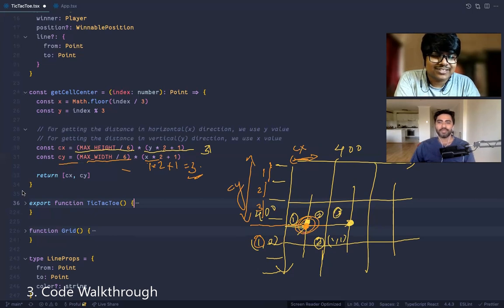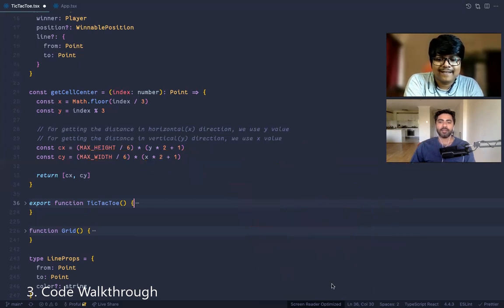Praful, any thoughts? Yeah, this is quite brilliant, the approach we have come up with, Kenny, because it can be approached by a beginner as an if-else condition, but you have to write lots of if-else conditions and calculate lots of points to get to this midpoint. But with this simple mathematics and understanding the logic, it really helps in a very small line of code. This is extremely good, but it may not be obvious at first instance, and it may take a while to get a feel for it. The main idea is that, depending upon the position, we are calculating the center, but it is a little bit involved in terms of understanding the logic.